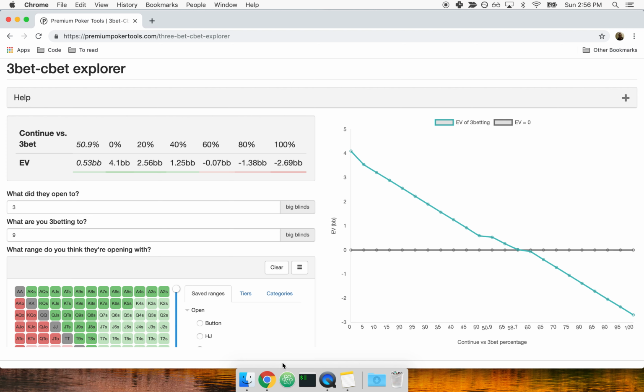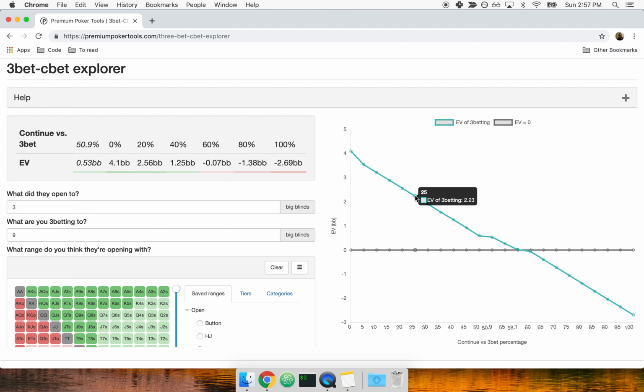The first thing to think about is how often they fold versus your 3-bet. That's probably the most obvious and intuitive thing, and I'm sure you can see that it's a pretty important factor. If they're continuing a lot versus our 3-bet, 75 to 80% of the time, that's going to be really negative EV for us. But if they're a little bit nitty, and when they see a 3-bet they look to find the fold button, now we have a pretty profitable 3-bet. If they're only continuing 20% or 25% of the time, we're pretty profitable.